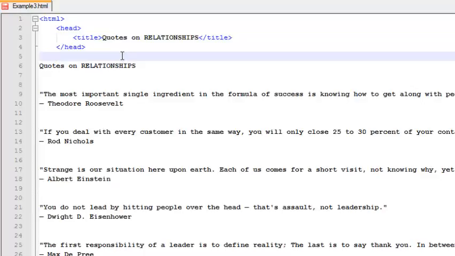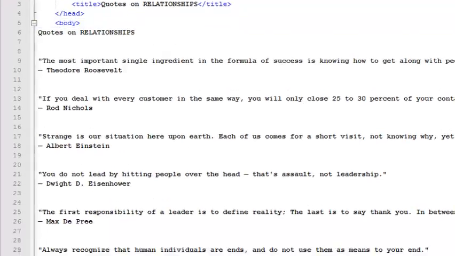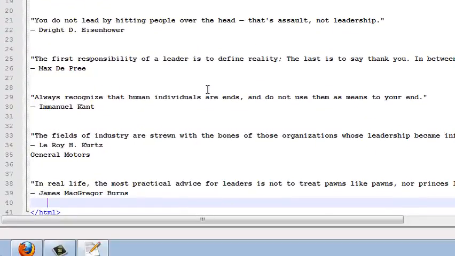Alright, so the next tag that comes to my mind is the body tag. So that's the opening body tag. Then I have to close the body tag down here. So this is the closing body tag. Alright, so let's save this with Ctrl S, and we'll go over to the browser and check it out.